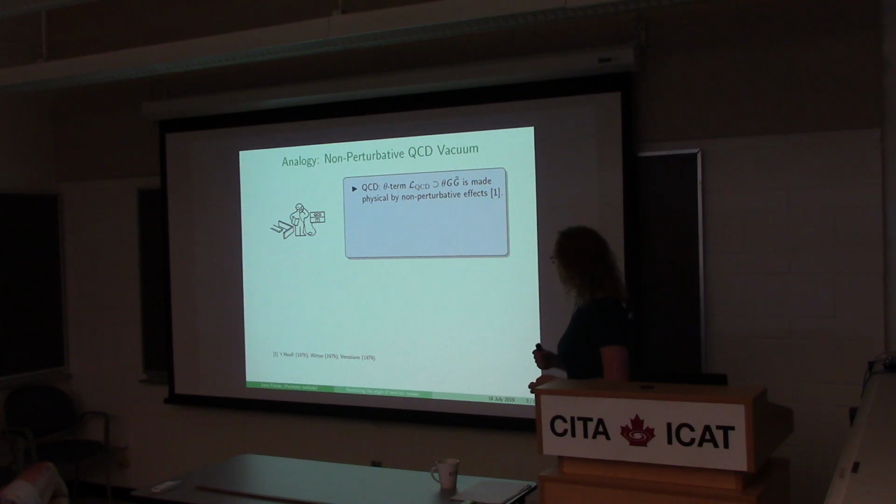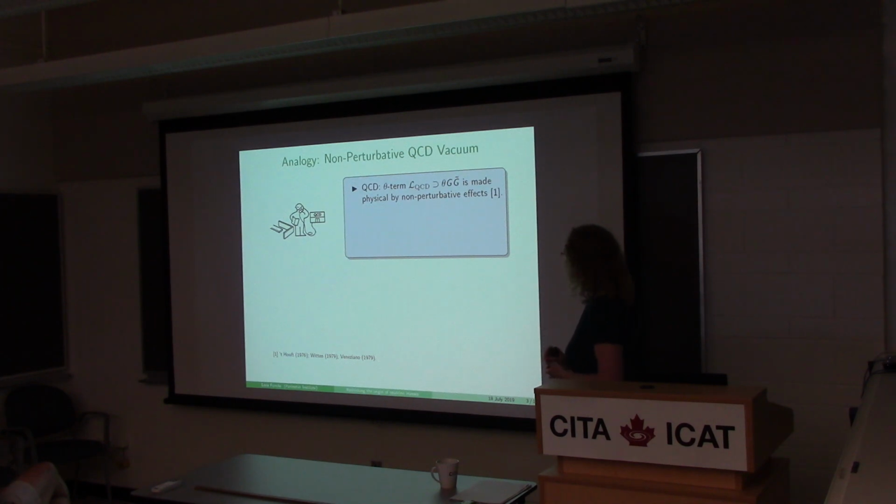So in QCD, we know that there is a so-called theta term. This is the term that I wrote down here. It's just proportional to the gluon field strength G and G tilde, which is the epsilon tensor times the gluon field strength. We have a free parameter theta here, which is an angular, dimensionless parameter, and we have a lot of other constants here that I omitted.